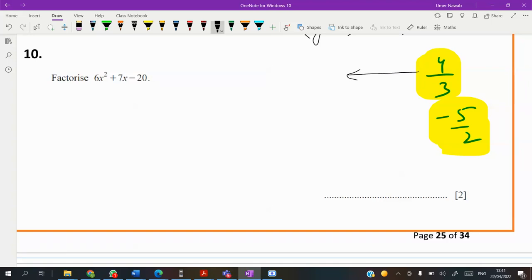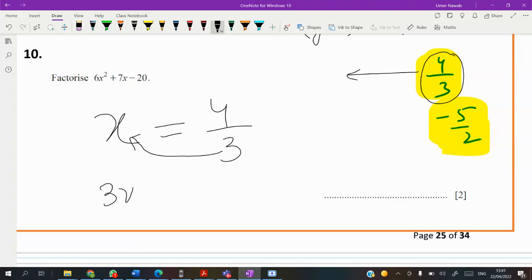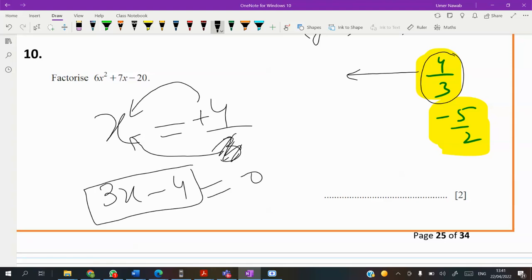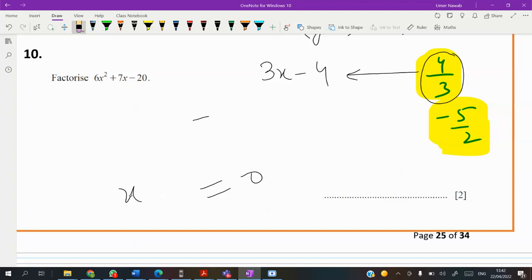So, imagine that this answer is equal to x, and you want to convert it into a factor form. Basically, you want to send everything on the left hand side. First the 3 goes and multiplies with x, it's 3x, and once the 3 goes to the left, 4 will be left, which is plus 4. So plus 4 comes to the left, becomes minus 4, equal to 0. So 3x minus 4 is a factor of this critical point.